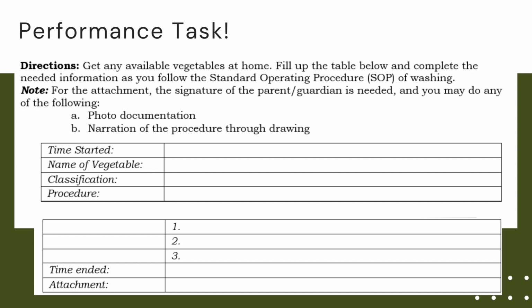Performance Task. Directions: Get any available vegetables at home. Fill up the table below and complete the needed information as you follow the standard operating procedure of washing.